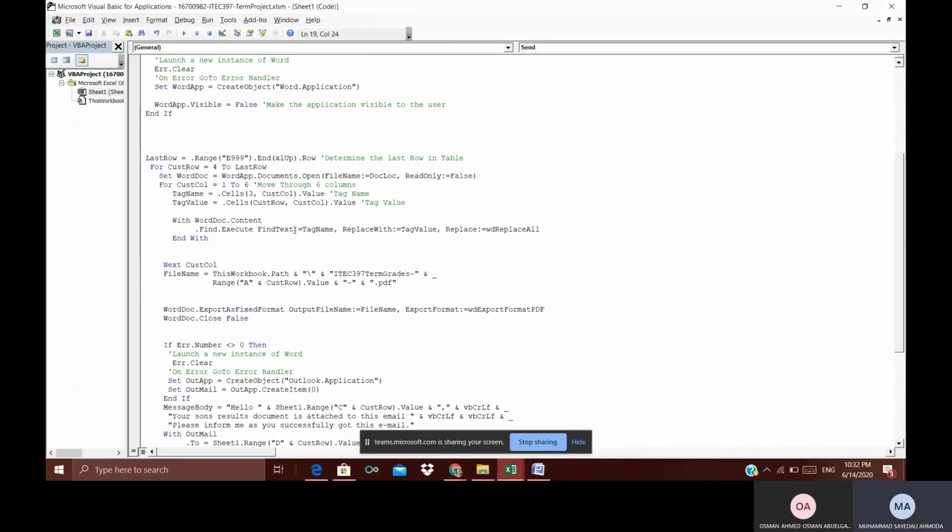In order to avoid any repetition, that's the tag value and the tag name. With Word doc.content, find execute, find text equals tag name. What does this mean? It means you find the text you want to send the email to, and then replace it with the tag value.